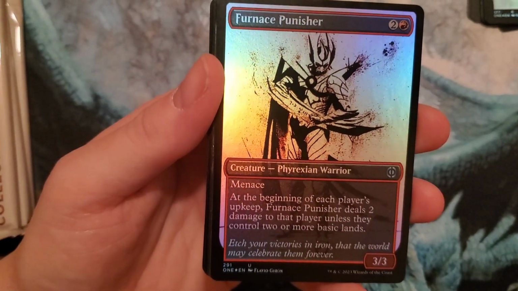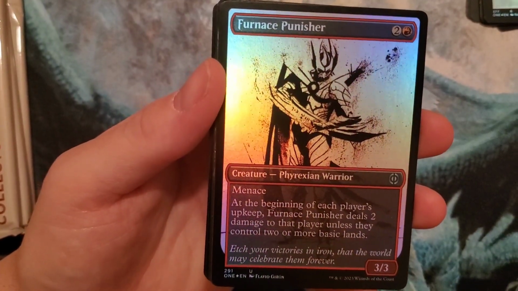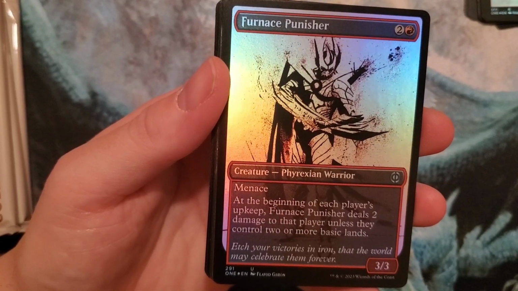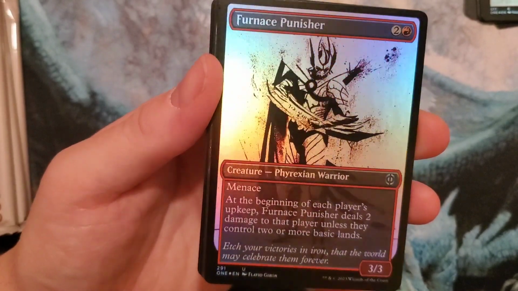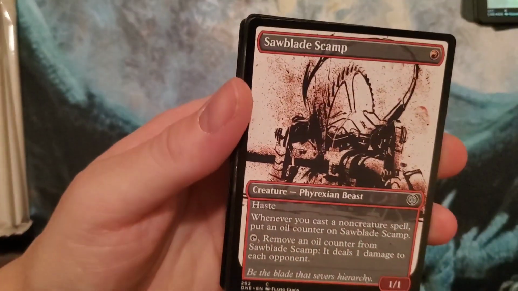Furnace Punisher. It is a 3/3 Phyrexian warrior for 2 and a Mountain. It's got Menace, and at the beginning of each player's upkeep, Furnace Punisher deals 2 damage to that player unless they control 2 or more basic lands. Control 2 or more? You're not very spiffy at all, okay?